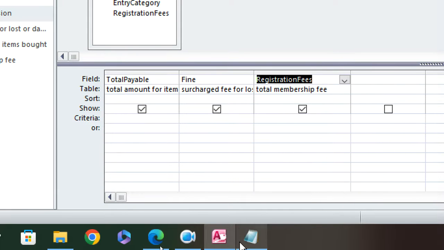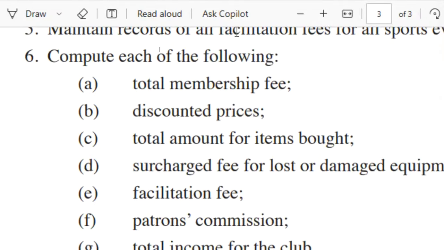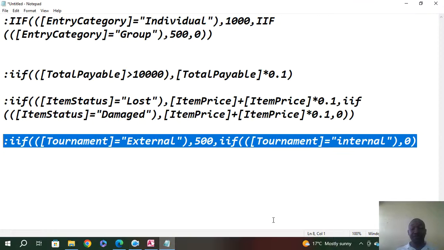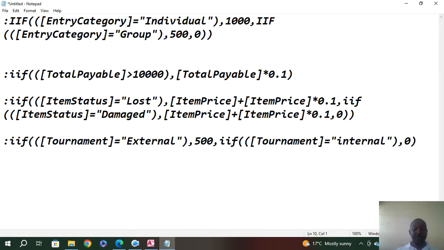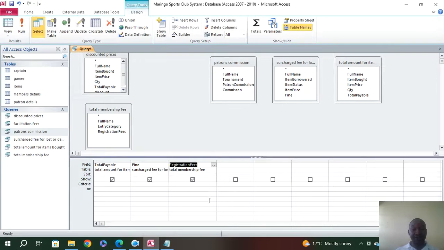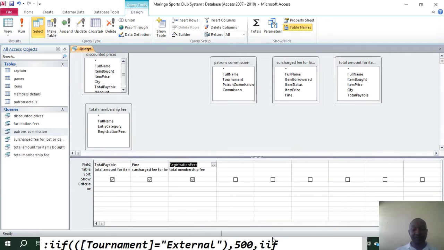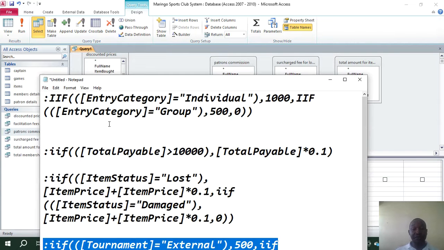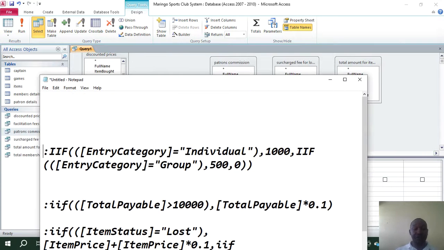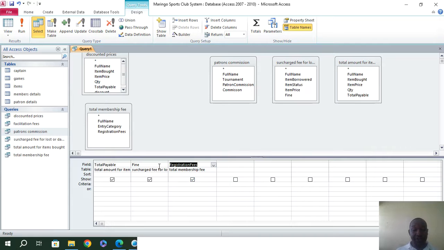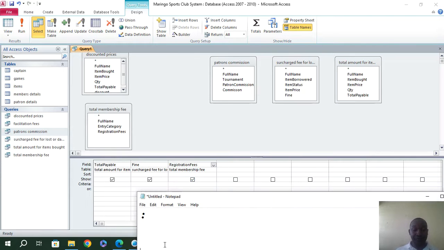registration fee should give me the total income for the club. So for that case, I just need to open my notepad. I open my notepad. This is my notepad here. Then I also open this. So you start with the full column. So I have this one. Copy this here.